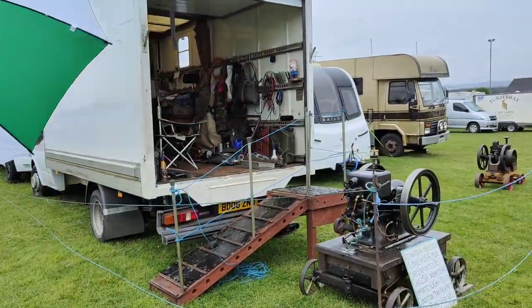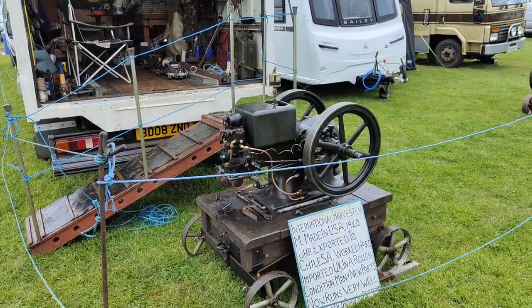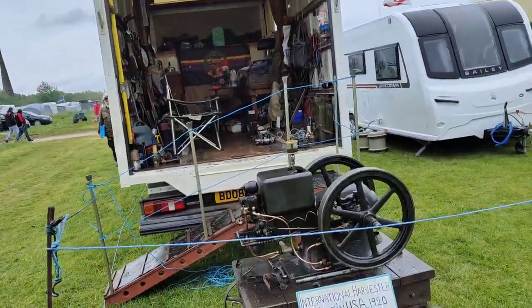Can you talk me through the working bits of this, please? Wheels, engine, and some steam. Some what? Steam. That is not steam. Steam engine. They said that's what we might get. That's what it's called.